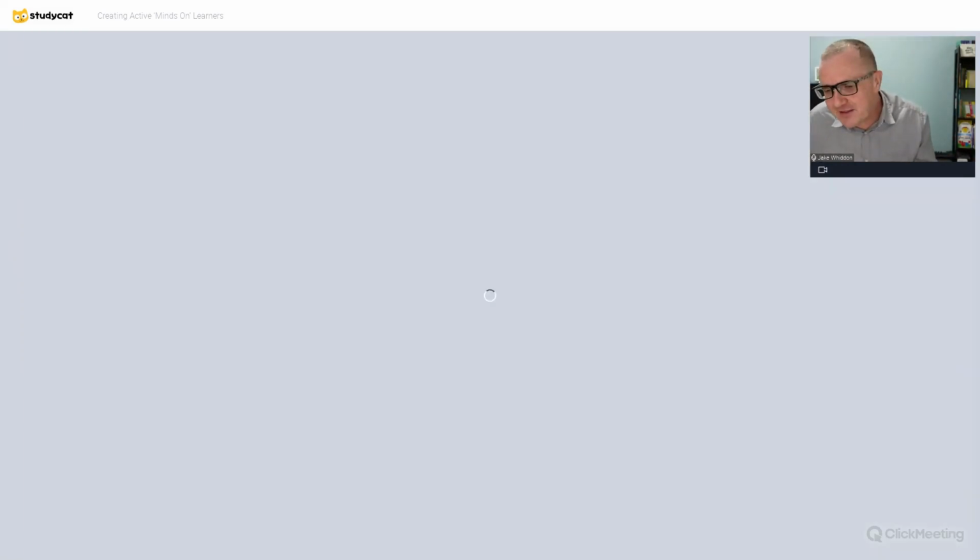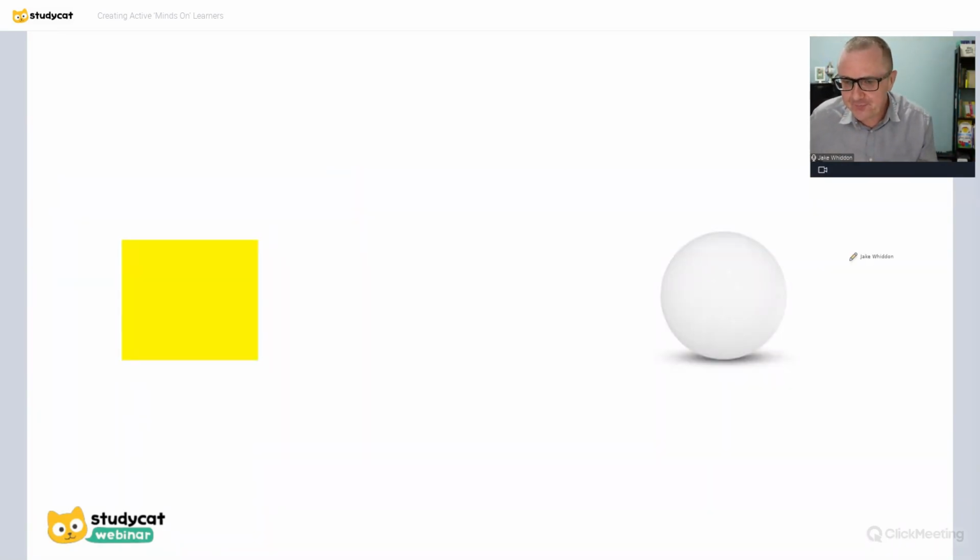But another really simple way to do this is you hold up a ball. It doesn't have to be a ball. It could be anything, right? But you hold up a ball and you say, look, a ball. And the kids all say, a ball. And then you hold up something else that's not a ball, just a yellow square. And you get them to think about, what is this if these are put together?